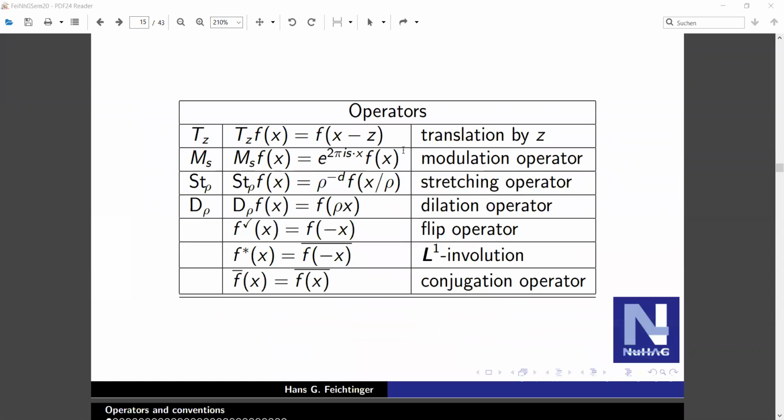Now, just to recall the operators that we are using all together, it's the ordinary shift operator, the frequency shift operator multiplying by frequency s, which is of course the same as shifting the Fourier transform by s. And I prefer to use two different dilation operators. The first one is in the argument, so you're stretching if you make rho small in this case. This is how you get functions which are very flat if f(0) equals 1. For example, if you take a trapezoidal function and you dilate it with rho going to 0, you get huge trapezoidal functions which are good for summability issues.